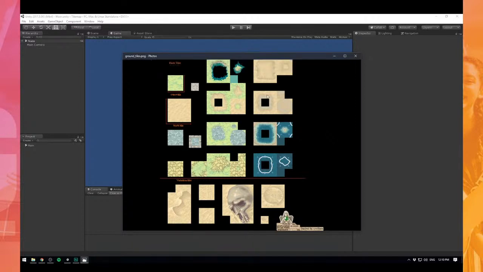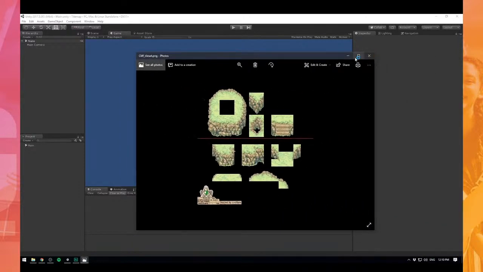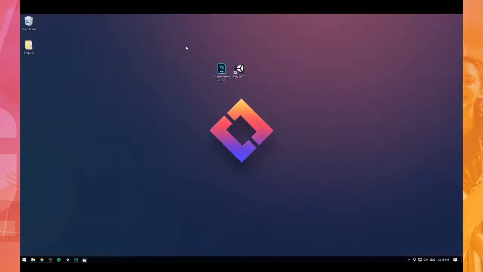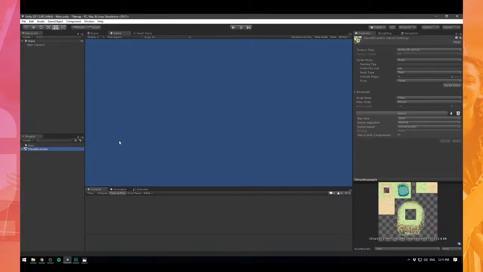But there are really a bunch of tiles in here, and there are even multiple tile sets for the different elements in the scene. So just to keep things simple for this tutorial, I've gone ahead and created a simpler version of the tile set, and I'll of course have a download link for that in the description. Let's take this file and import it into Unity. Let's click on it, and you can see here I've just selected the most basic ones.